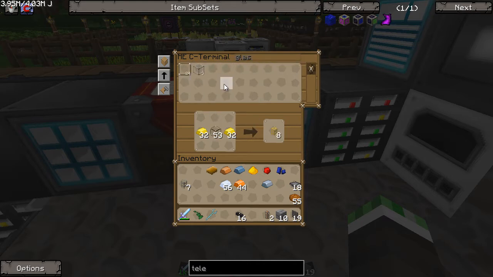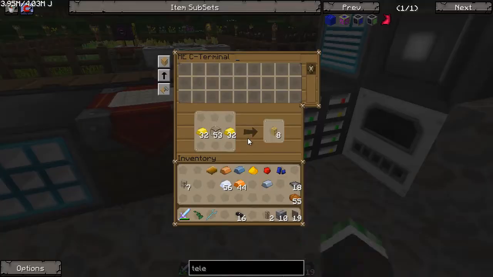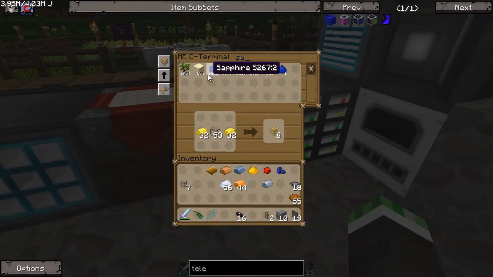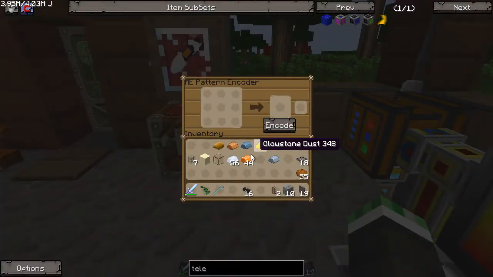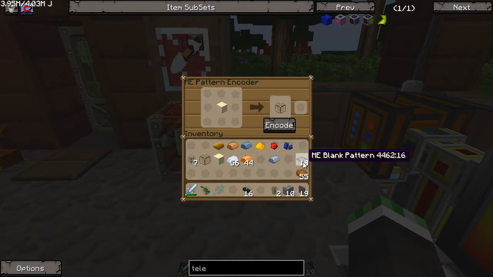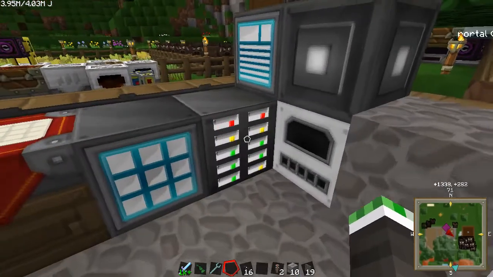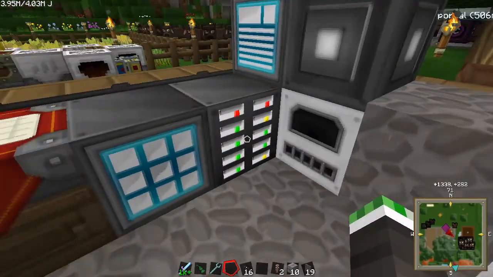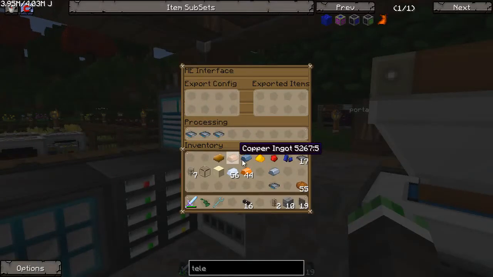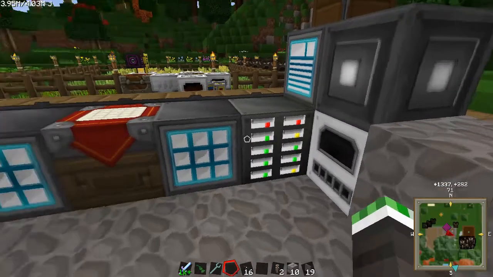I'm going to need to make a bunch more glass. Seems silly, but I'm just going to have it do a recipe for glass. So I could tell it exactly how much glass I want, and if it's more than a stack, more than 4 stacks, then it's just going to continue to make all the glass I need it to make.